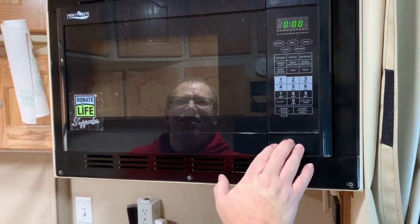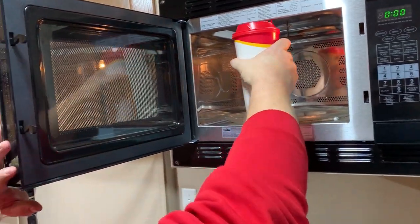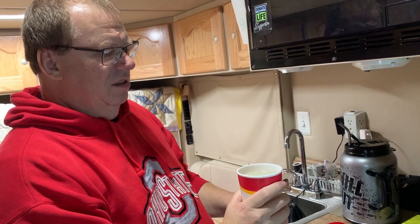4, 3, 2, 1. Let's see what we got, folks. All righty. Here's the first beverage. I can fill the cups warm. How warm is warm? Is it hot warm? You can see the steam coming off from it.